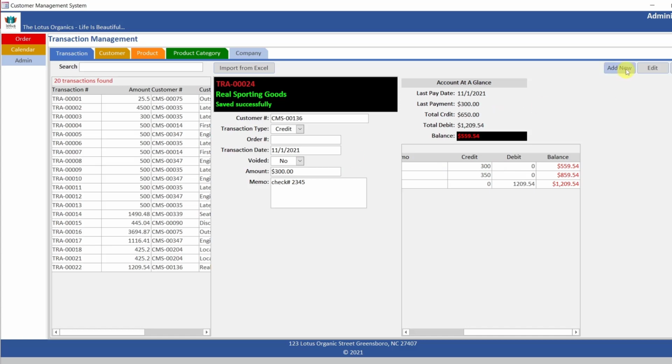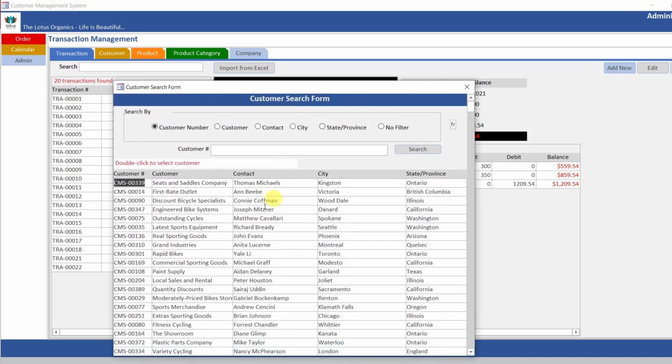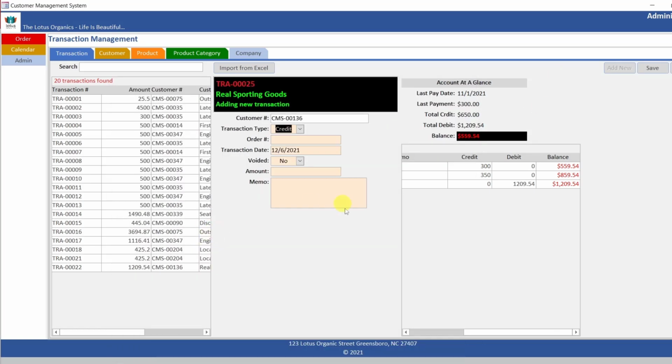Now let's do it again. Let's add a couple more transactions, because we want to check the running balance. So let's keep going. See how we tab and it moves correctly. So we got more money. Let's add some more. Got 500 balance. That's good.